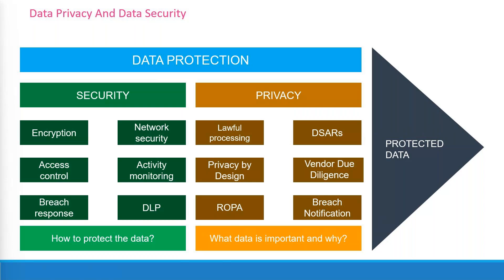Even after it became so technology-dependent, it ideally should have moved into a separate segment but it hasn't yet. Privacy has more of a touch point on confidentiality and integrity — availability is also there — so the CIA triad is also a common denominator for privacy as well. When we go to the data breach chapter, I will explain the nuances of what amounts to a breach and which principles actually differ.